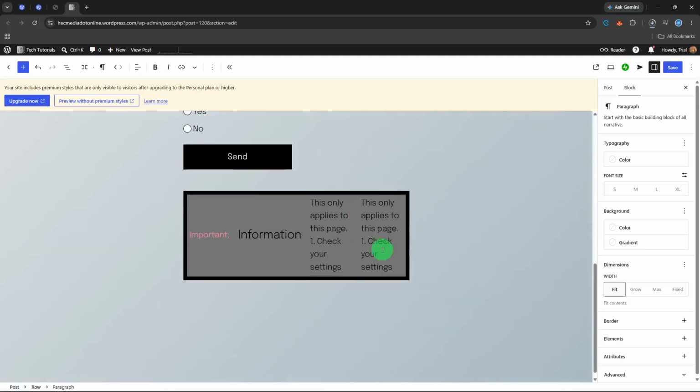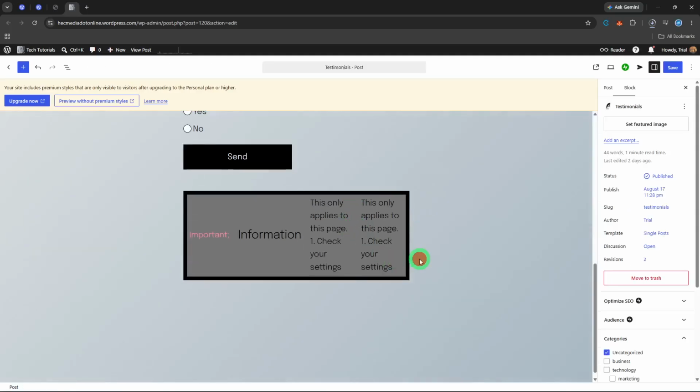The same method works for a tip box or an information box. Just change the heading to Tip or Information and pick a background color that matches the tone. I'd keep the same border radius and padding on all of them. That consistency is what makes the page look intentional rather than thrown together.